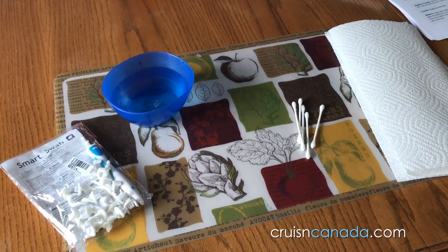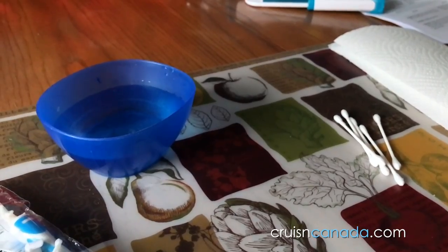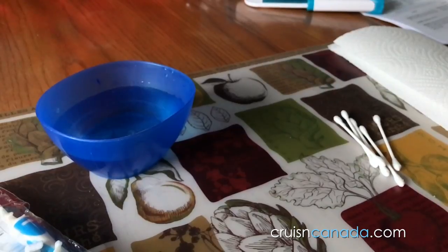And I'm going to do the same with the other ear. I'm going to do this one with the Q-tip first and then take the Smart Swab after to see if it gets anything, because if one is better, that's what we should be using. I've got my table with some Q-tips, a little bowl of warm water — I like to wet the Q-tip to get it in there — some paper towels, and we're going to give this a try.